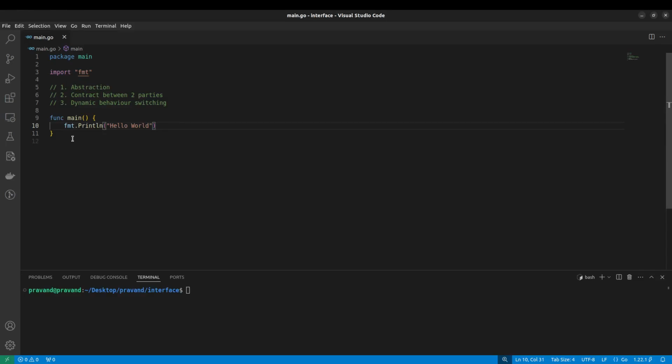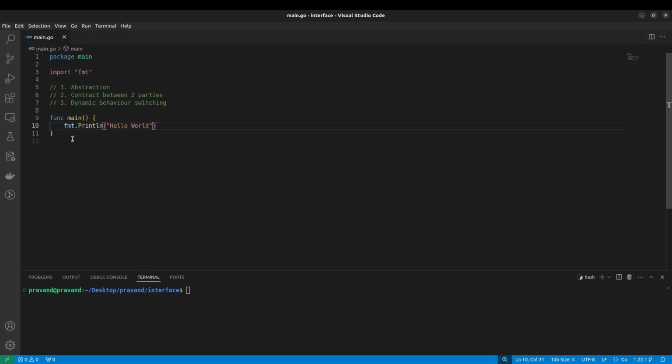The other thing is that it is a contract between two parties. Taking the example of television again, it's basically a contract between the remote control and the television. Whatever button you click, the television reacts based on that button. So it's basically a contract. Even whenever you enroll into anything, let's say subscribing or enrolling into a job, first you need to sign something.